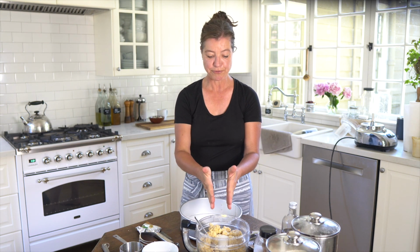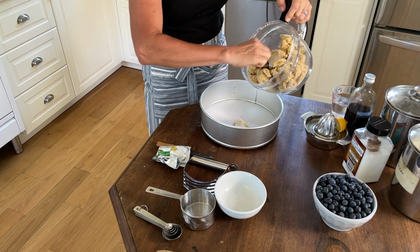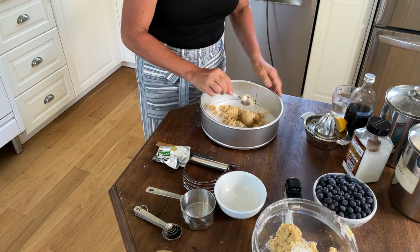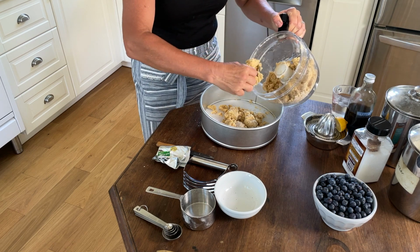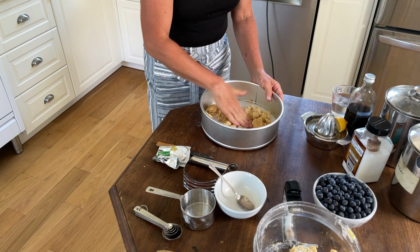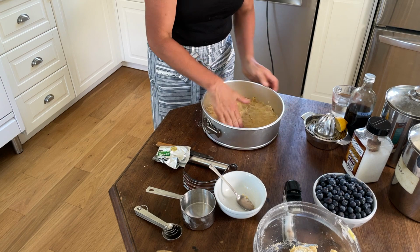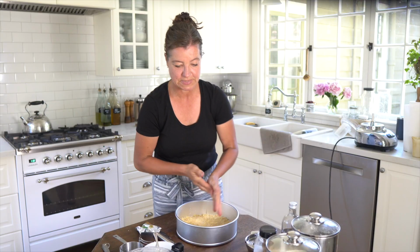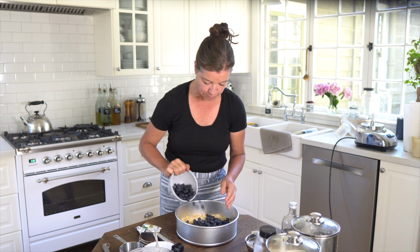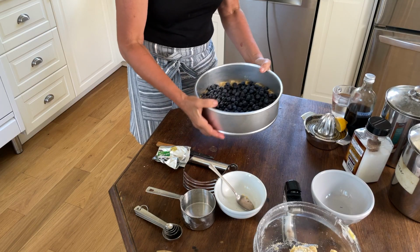Now we will take about half of the dough and put that in here. A little bit more. And we gently press it down. And then we'll add the blueberries right on top. And feel free to use as much or as little fruit as you like. This is not quite a pound of blueberries. This is what this looks like.